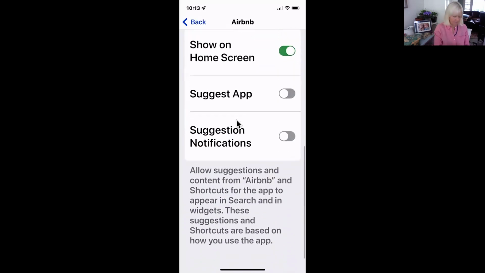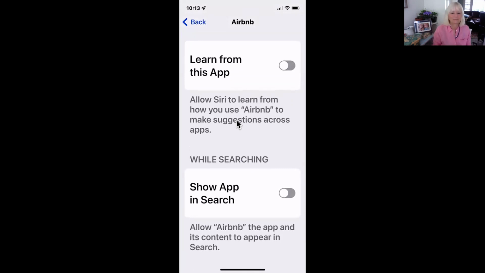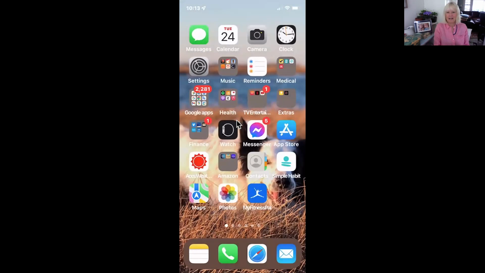I guess. Janie, what do you mean by show up on the home screen? It's an icon that you can click, or is it doing something there? It's an icon on your home screen. Okay. Yeah, exactly.